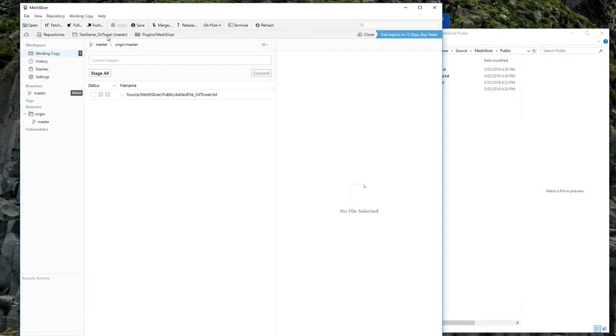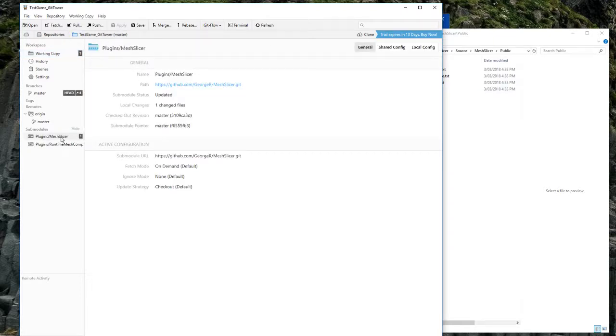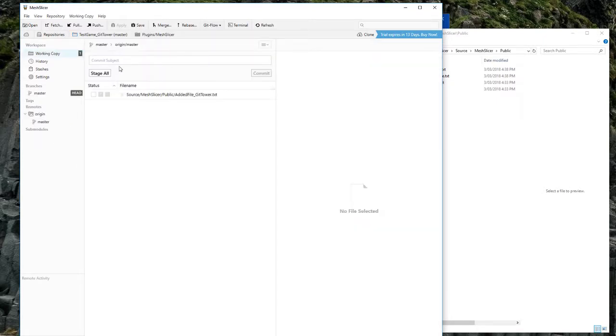It says it's changed here. Does it say nothing's changed here? Yeah, see, it says it's changed when you've added files locally. It's a bit inconsistent. Let's say added test file. Unfortunately, unlike the other ones, there's no commit and push combined action.